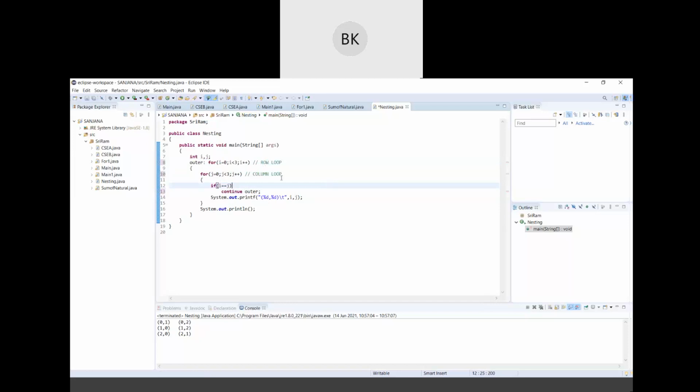Now continue means it will go to the next i value, which is 1. 1 0 is not equal, that means 1 0 is printed. 1 1 once again, we come here incrementing the i value. The values printed are 1 0, 2 0 and 2 1. These three values are printed. You can check the output.